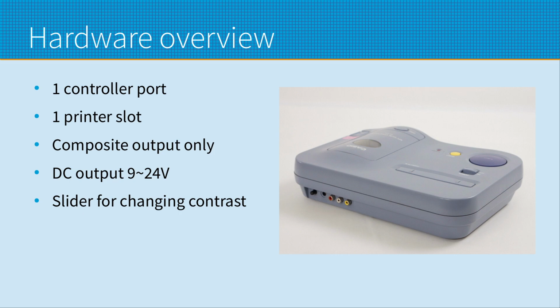There's also a slider for changing the contrast. Now, it's for changing the contrast of the printer, not the composite output. And there's also a huge eject button. It's comically large, it's kind of hilarious, actually. There's also a reset button, and a power button. It's actually a slider. That's really all there is to it.